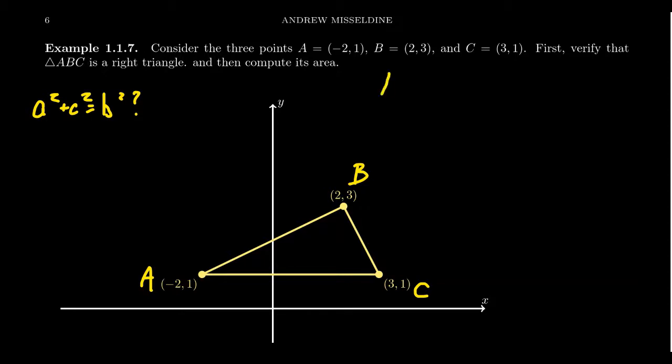So let's first find the distance AB. By the distance formula, we're going to get 2 minus negative 2, so that's 2 plus 2 squared. So we took the difference of the x-coordinates and squared it. And then we're going to add that to the difference of the y-coordinates, 3 minus 1 squared. So continuing on, you get 2 plus 2, which is 4. 4 squared is 16. 3 minus 1 is 2. 2 squared is 4. So we get the square root of 20.